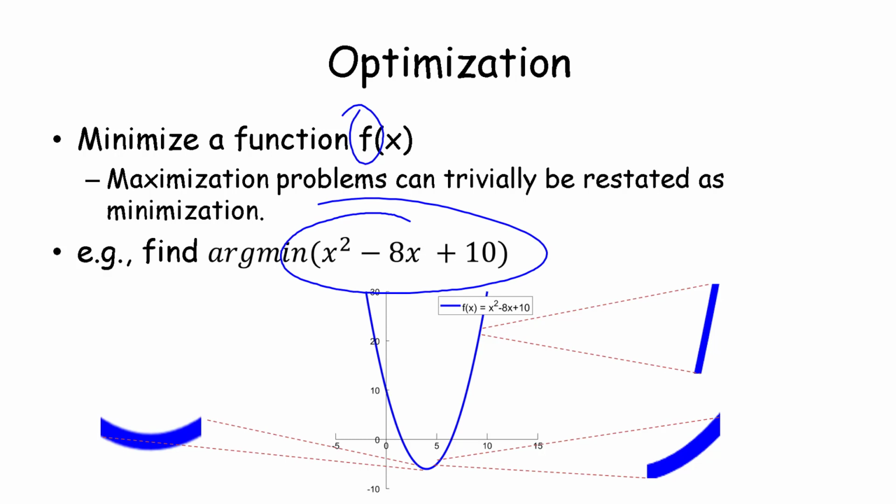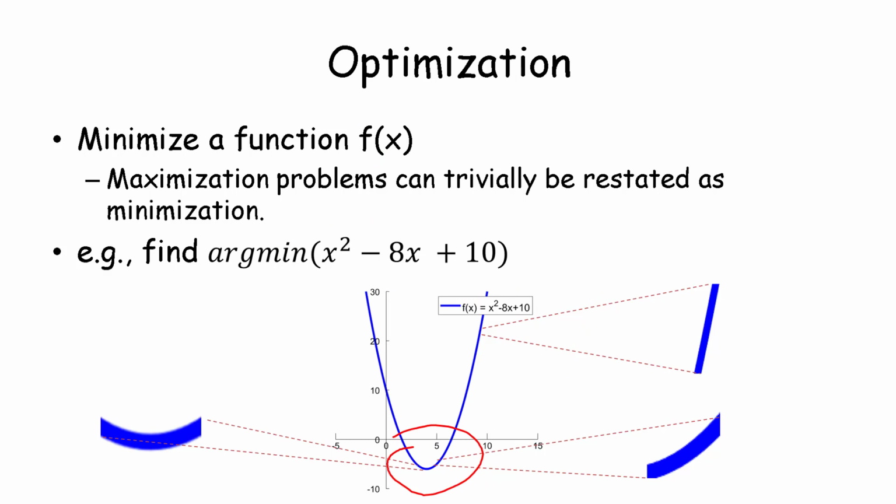From calculus, we know that the critical points of a function can be found by solving for derivative of x equal to 0. The derivative is the slope of the function. Where the function is decreasing, the slope is downward, and the derivative is negative. Where the function is increasing, the slope is upward and the derivative is positive. If we zoom in, we'll see that the function is flat right in the middle here. The slope is 0 and the derivative is 0.